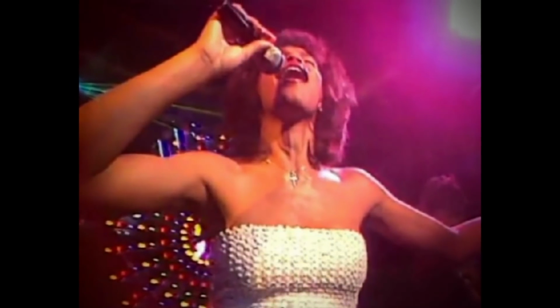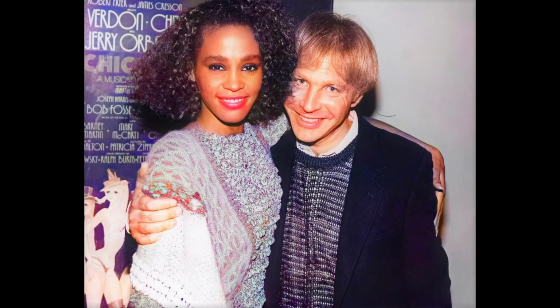During this time, her hair started getting a little length to it, so it was time for a weave. After she got her first weave, Robin was there with her at the salon, and Robin said, "Oh my gosh, you look like a lion," when she had the braided extensions. And Whitney Houston laughed and said, "Hey, let's make the lion my logo for Nippy Ink." And that's how the lion became the logo for Nippy Ink.